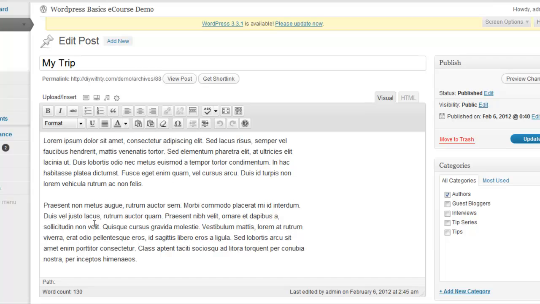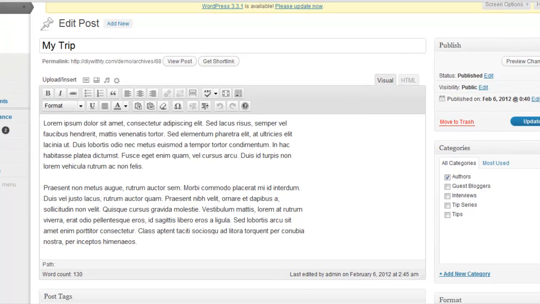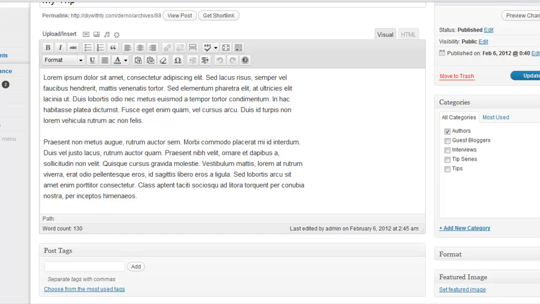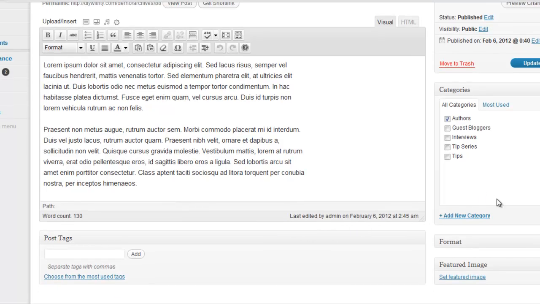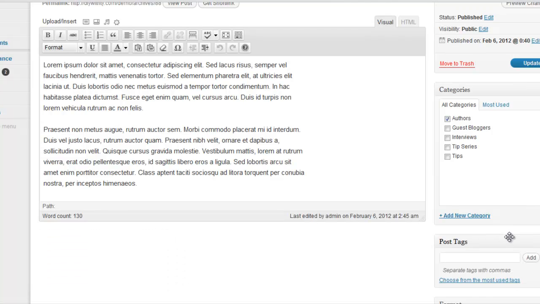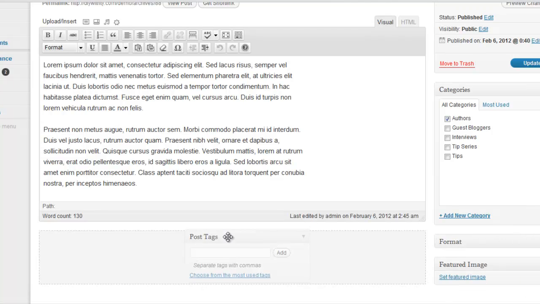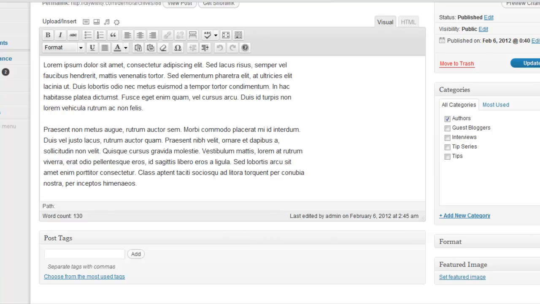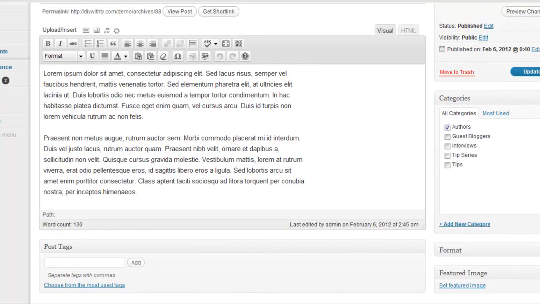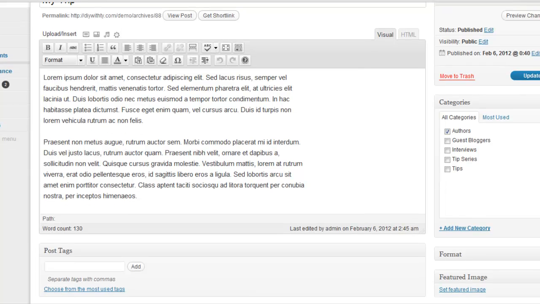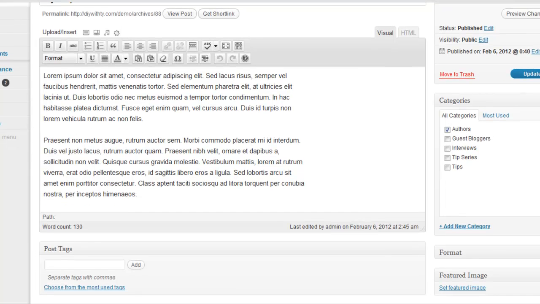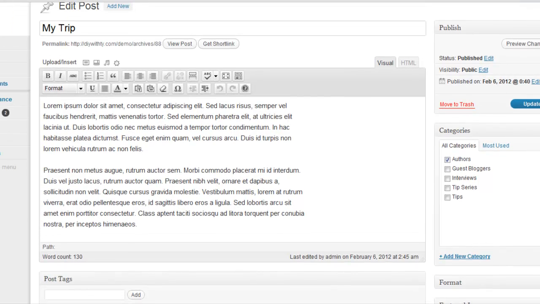Now I don't have real text in here, but we're kind of just talking. Now for you, you may have your tags over here. If you remember in an earlier lesson, I think tags are to the right, but I kind of moved them underneath. I like to have the tags underneath the blog post because as I scroll down, it kind of helps me remember that's something that I need to add.